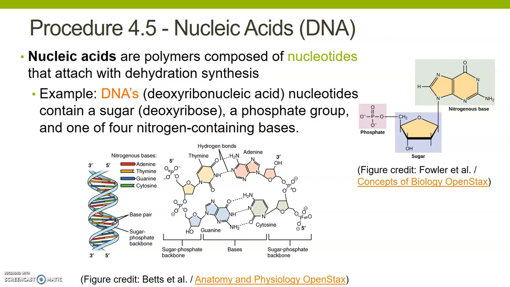Okay, so there are different types of bonds that have different types of functions here, right? The covalent bonds are a little stronger for more permanent structure. The hydrogen bonds are actually here to be broken so that we can pull DNA apart and put it back together again, right? Which is something you'll talk about again as you look at DNA replication a little bit later this semester.